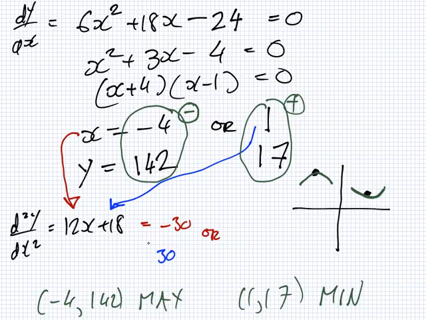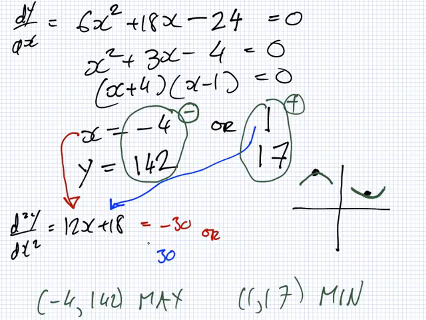I know in some countries and syllabi they use tables to verify if it's maximum or minimum. I remember seeing in the French syllabus they have a table where they go positive, zero, negative, and so on. That's fine, but I've never seen this in the marking scheme for the exam. The person writing the exam is expecting to see the answer done this way, and at the end of the day, you want to make the person marking your exam happy because they're the one giving you the mark. But there's nothing wrong with what you're saying, just not recommended.